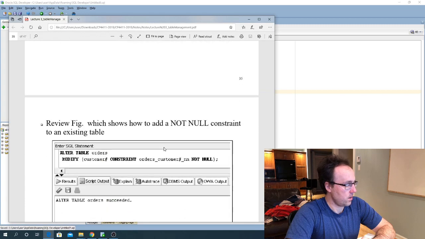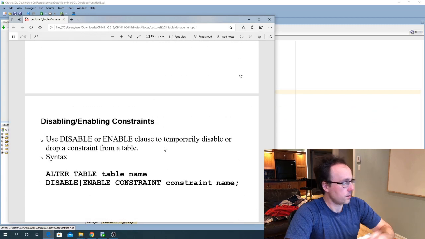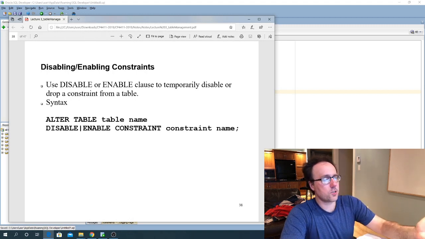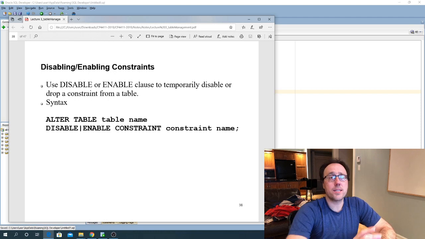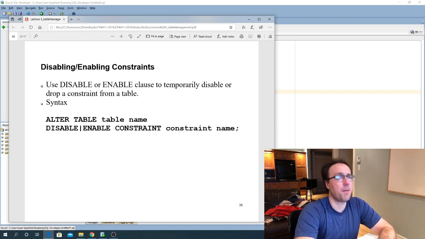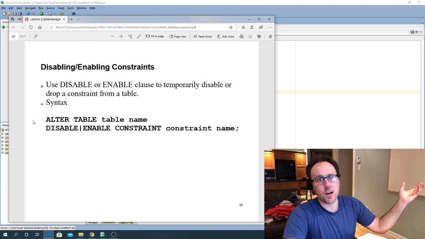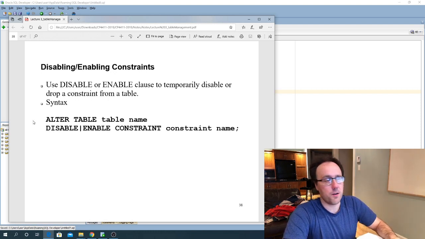So these notes here are going to show us how to do that. We can say alter table, and then we can say disable constraint and give it the constraint name. So this is another reason why it's important when we're adding our constraints to give them names. Remember, we don't have to do that. If we omit the name, because it is optional, then SQL will pick a name for us. So we want to give it a name. That way, if we need to do some sort of operation, remove it or disable it, we can do that easily. Otherwise, we'd have to look up the name that was given to it.